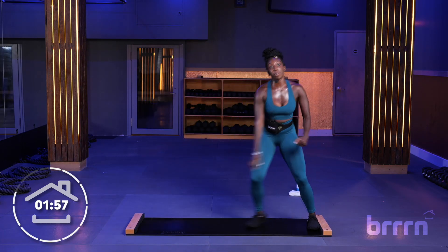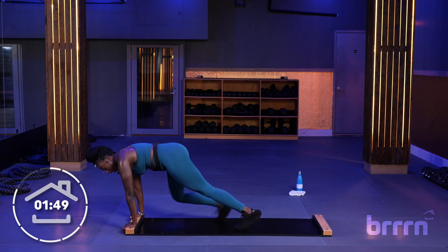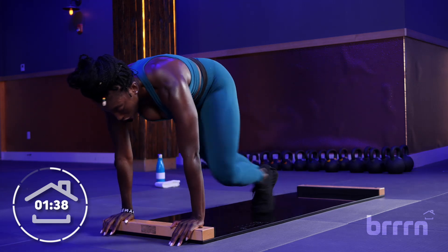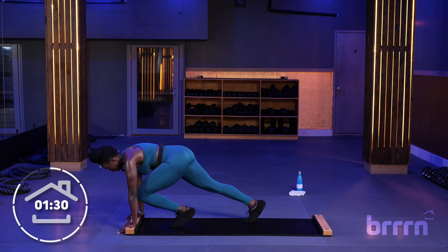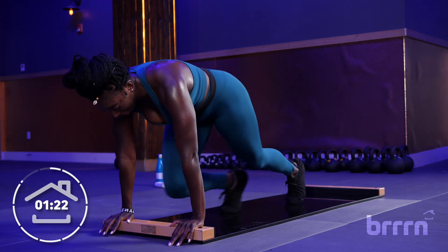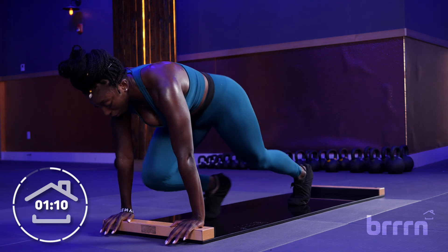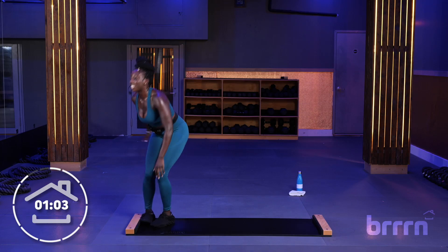We are coming into a mountain climber on the side of your board. Just so you know what's coming up — meet me on the side of your board. Mountain climber, not about speed. You're switching the legs at the same time. In three, two, go. 30 seconds — switch, switch. I'm breathing. Heart rate is getting up even though I'm not moving quickly. We are climbing a mountain. This is not the hardest mountain you've climbed in life, so you will make it to the top. You are strong, you are capable. 10 seconds. Slow and steady up that mountain. Four, three, two, and we're standing up back to that slide.